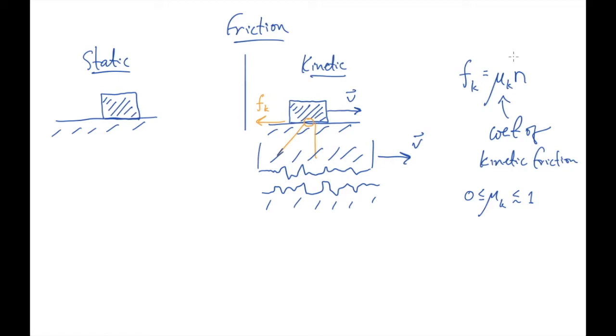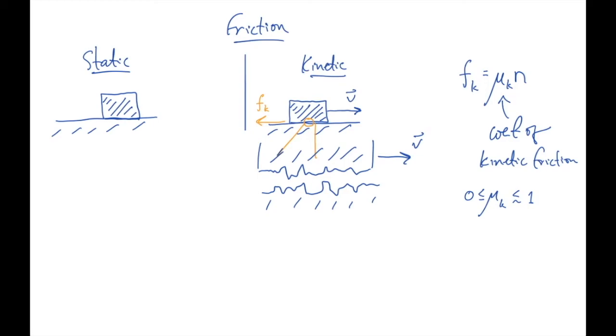When you're working problems and dealing with friction, you almost always want to know what the normal force is first. How hard are the two surfaces being pressed into each other? Because until you know that, you can't figure out how strong the friction force is. So when I'm solving a Newton's second law problem involving friction, I always go for the normal force first. Until I know the normal force, I can't say how strong the friction force is going to be, because friction is proportional to n. All right, that's kinetic friction.